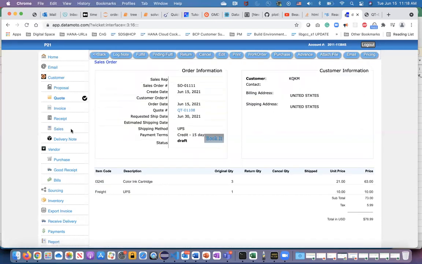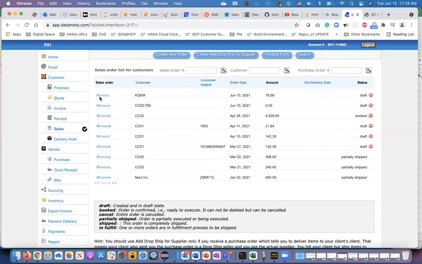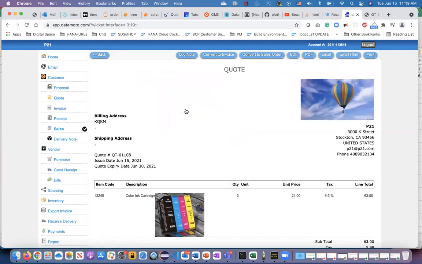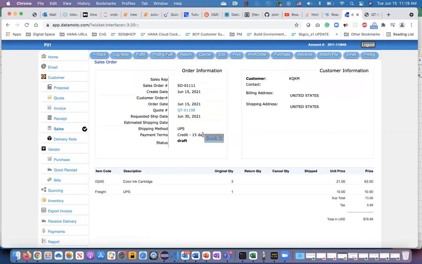So you can get to this sales order from clicking this sales order also. If the code is the one that created it, always clicking here, you get back to that code that created it. But come back here, it's the sales order you have. So once you have the sales order, first thing you need to do is to book it.